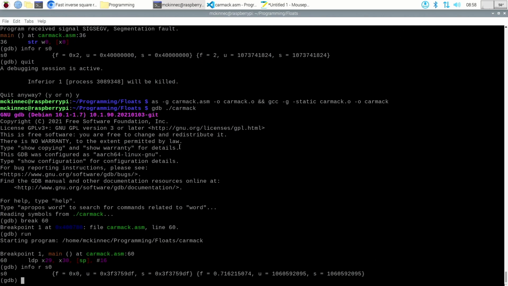All right, so let me back up. Why did I not just use the square root command here? Or rather, why did Carmack not do it back in the day? It didn't exist in a lot of hardware. Not all floating point hardware back then had a floating point square root unit.